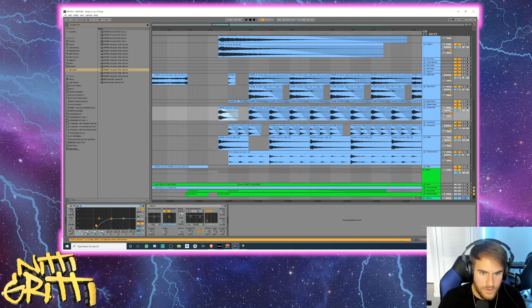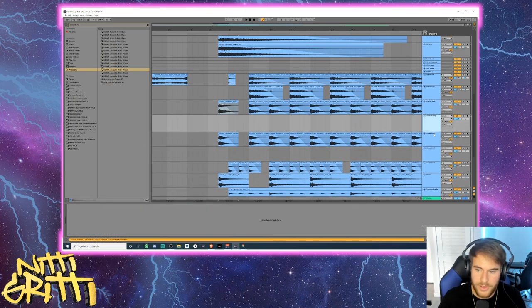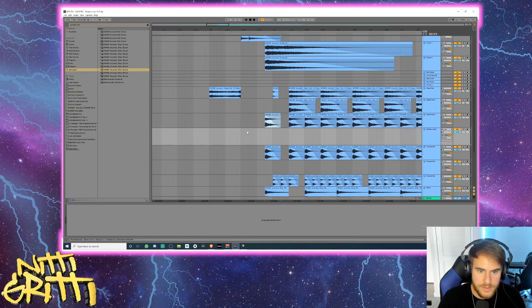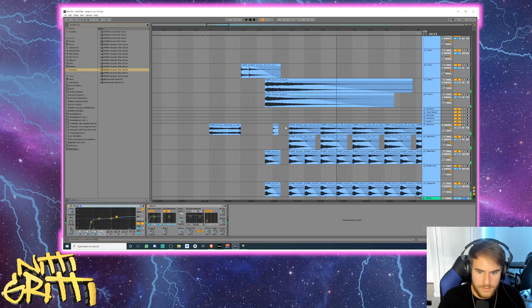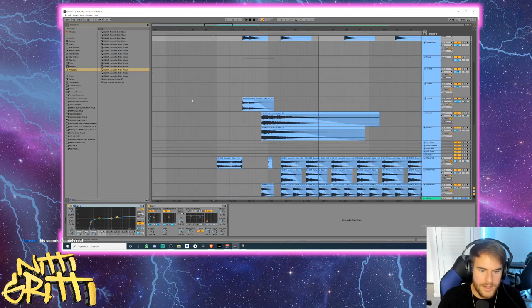We're gonna move all these hats and, man, it takes a lot to make a drum set sound real. This is all the layers of my cymbals. Cymbals are the main thing. When you get your cymbal sounding right and you have a nice kick and snare sample, it's really gonna sound good. There we go. It's a lot about placement too. I play real drums, so I can hear it in my head.